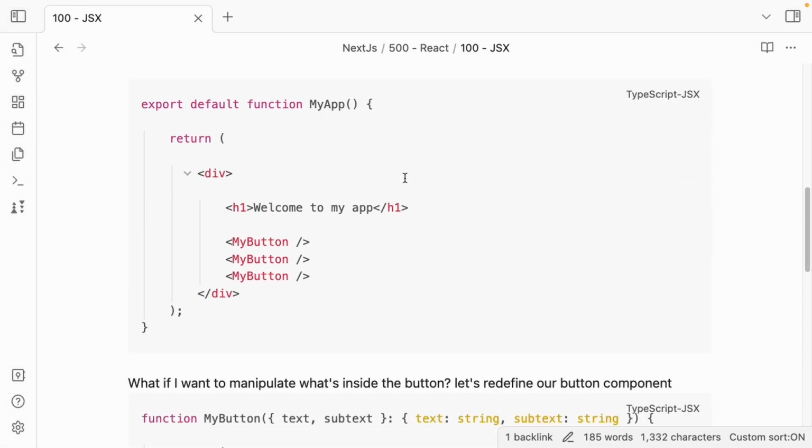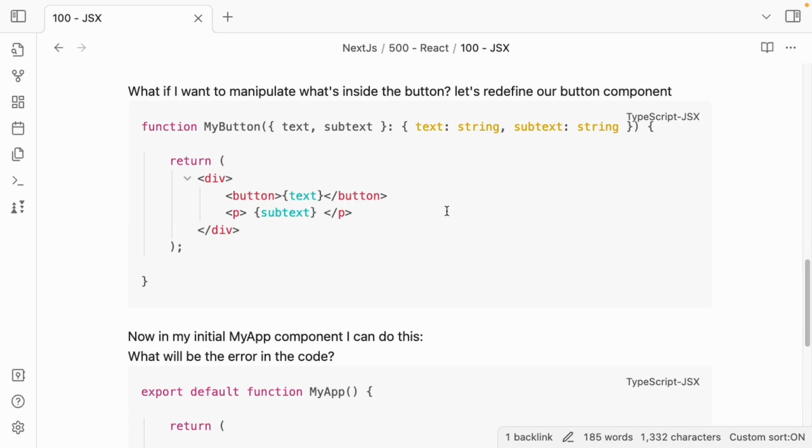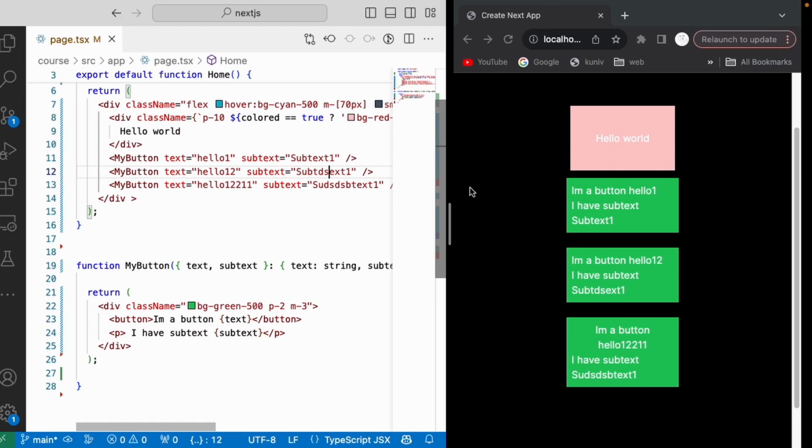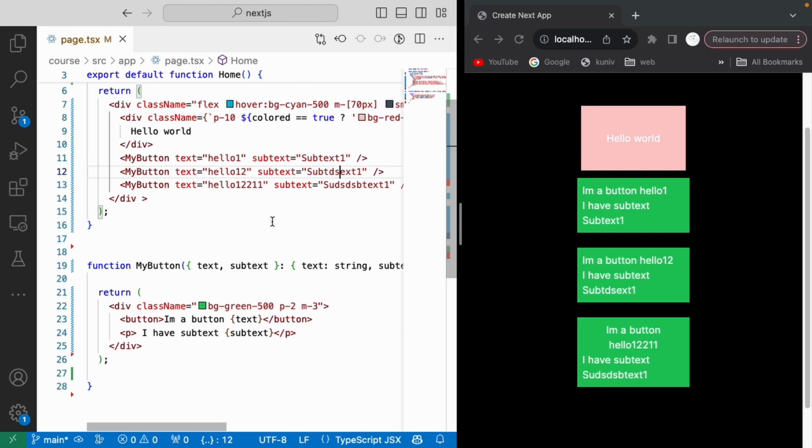Is JSX clear? Does everyone understand what it does? JSX is used in many different frameworks. Sorry, you can say the same thing for the colors, the function. Yes, you can pass in the function, but like I said, pass in the whole name of the color. Okay, let's try it.